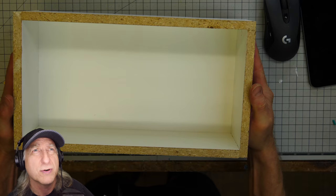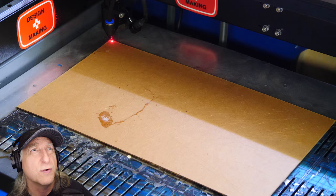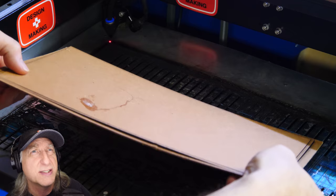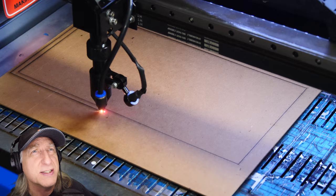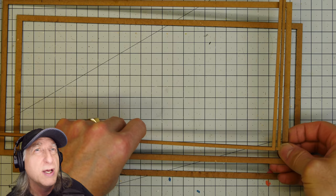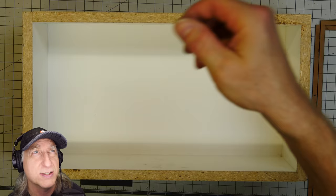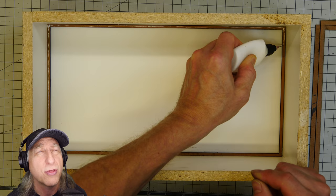It doesn't take too long to make a mold box like this, and I prefer this over using some sort of throwaway material like foam core. I mark the sides so I know how it goes together, and then I use the laser — and this is the key to making a sealing mold box. I laser cut these keys that go around the inside of the mold box, just out of cardboard. You'll see a lot of guys use rounded dots as keys to line up their mold halves. I don't do that at all.